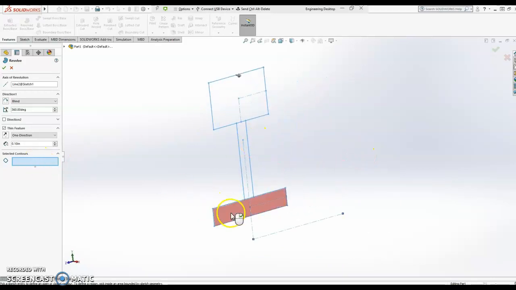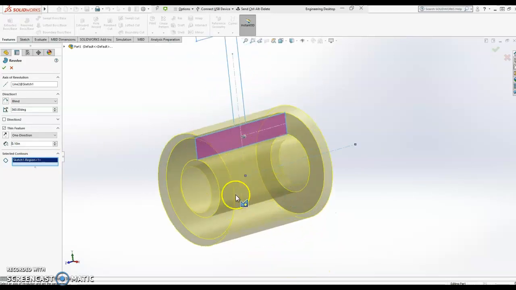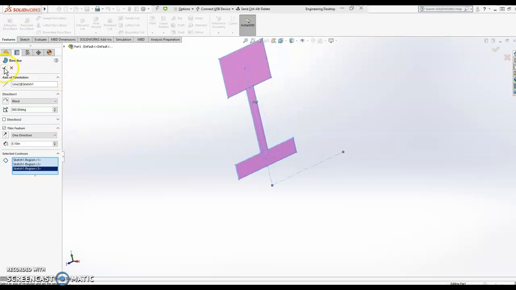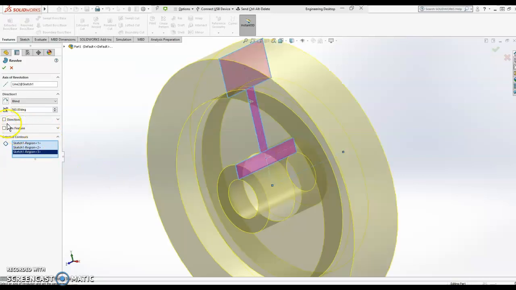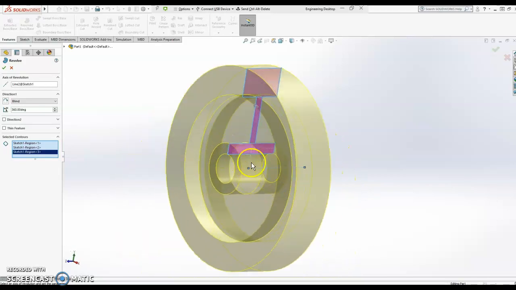And so now the contours, we want to use this one. You can see the preview pops up. That's good. That means that we've closed that in. That looks fine. We're going to add that one, and then we're going to add that one. And we can see that the preview is not coming, which means that I have an error. So it can't create a thin feature. I have thin features connected. You do not want that one put together like that, because a thin feature is a special shelling thing that we'll do later in the class, but I just want to make this big pulley. And so there you go. You can see our preview. Everything works fine. Everything's ready to revolve.